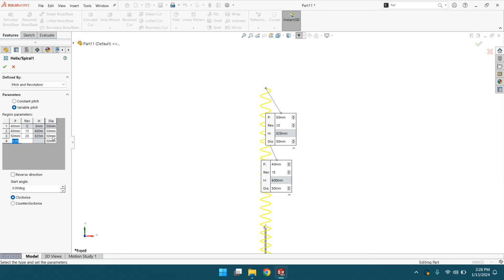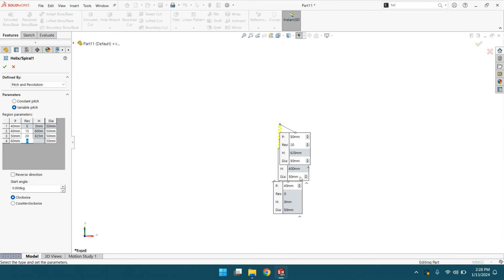The diameter remains same in case of the variable pitch and revolution. Now again you can change the value to the 60 and so on.